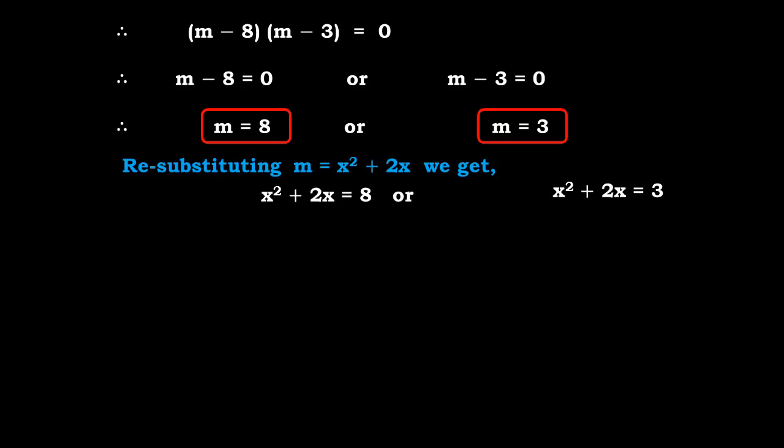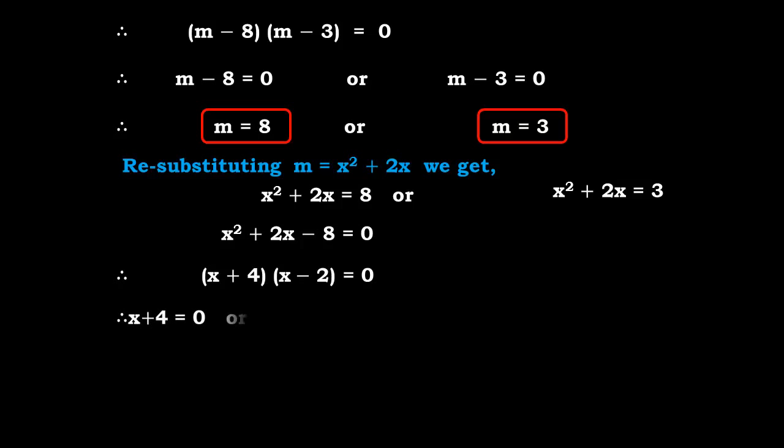So x square plus 2x minus 8 is equal to 0. Now again you can solve this by factorization method. Minus 8, that means you have to take factors of 8 so that you will have subtraction 2, that is 4 into 2. So we can write factors directly, x plus 4 and x minus 2 is equal to 0. So x plus 4 is equal to 0 or x minus 2 is equal to 0. So x is equal to minus 4 or x is equal to 2.